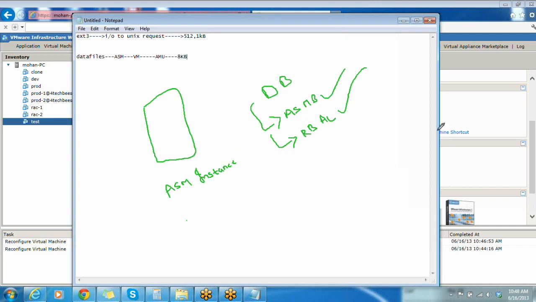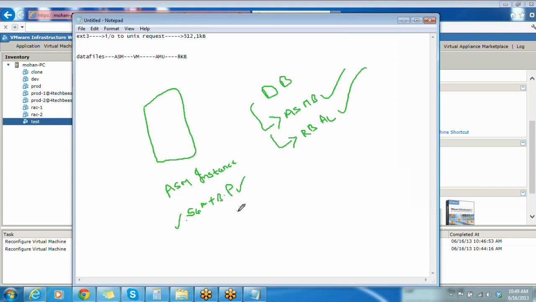These are the additional two background processes which a database will have whenever you have an ASM configured for the database. This ASMB will actually perform communication between ASM and the database. It is the process responsible for maintaining communication between database and ASM, because there should be some communication, then only it can submit the input request to ASM.